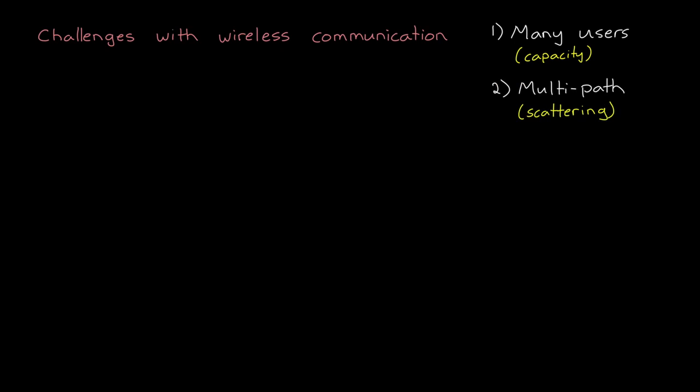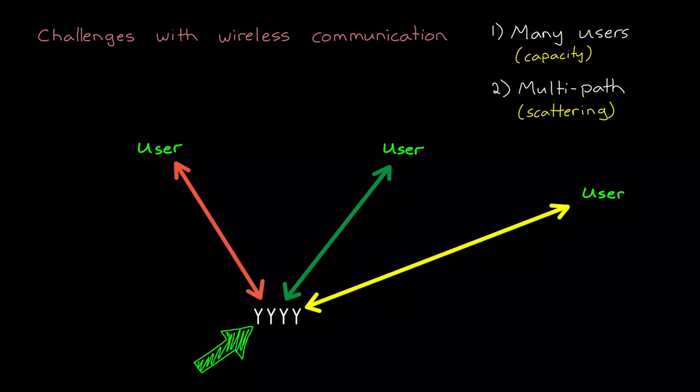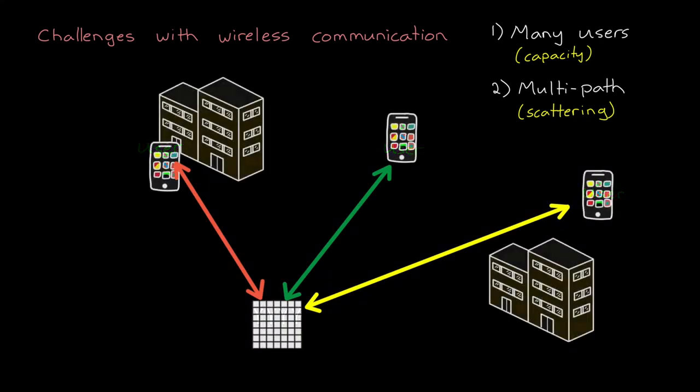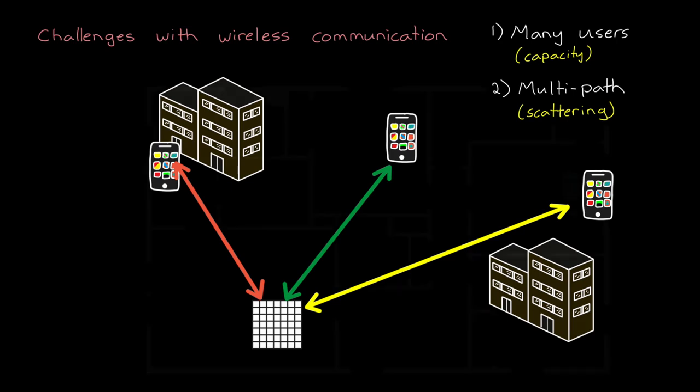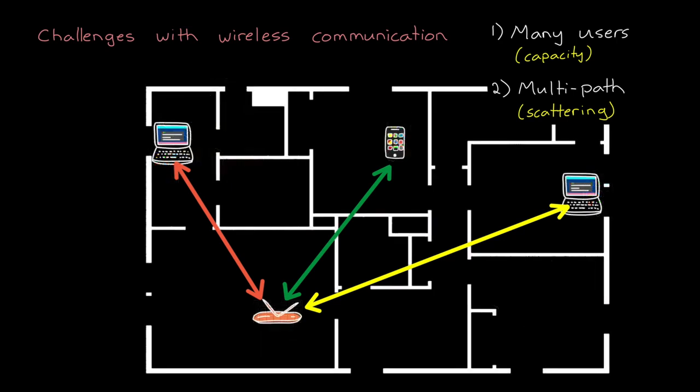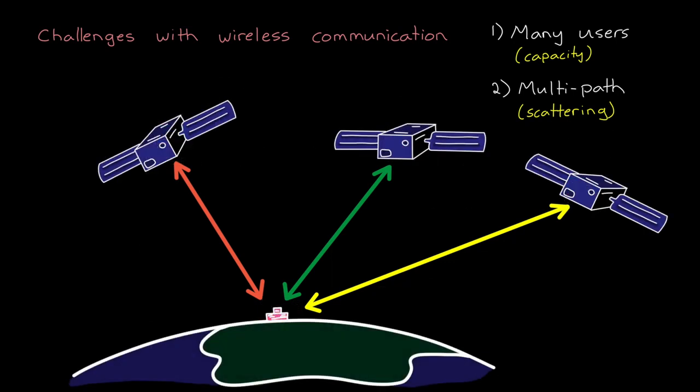So let's expand on that first issue. It's common with communication systems to have a single array that needs to communicate with as many users as possible. Perhaps the most ubiquitous example is with 5G wireless, where there's a main transmitter and receiver that communicates with many different 5G radios, so that multiple people can be on their phone browsing the internet at the same time and in the same general location. But this same capacity problem can be found in Wi-Fi, where a single router is communicating with several Wi-Fi equipped devices in a house. And it can be found in ground-based satellite communication, where a single ground station is communicating with several satellites as they pass overhead. So this is the first thing we need to consider, how to increase capacity from a single array.